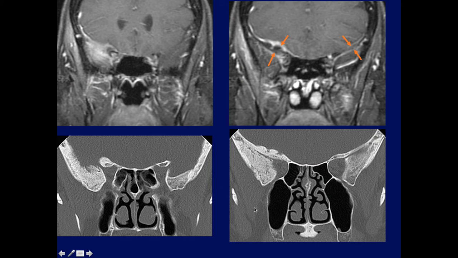And again, notice on CT the marked expansion and involvement of the greater wing and the lesser wing compared to the normal side. Again, that's the issue with the pterional meningiomas: most of the time when they come to diagnosis, you really cannot divide into thirds. The whole lesser wing, the whole greater wing are involved. Maybe the clinoid may be spared, although here we can see the clinoid is also involved. So sphenoid ridge meningiomas, by the time we get to see them, most of the time will involve the entire sphenoid ridge.